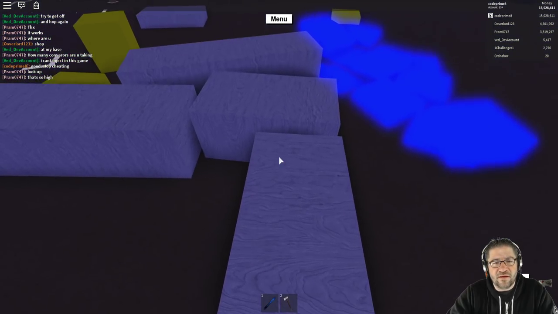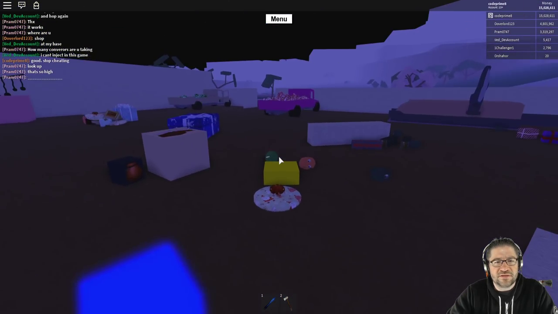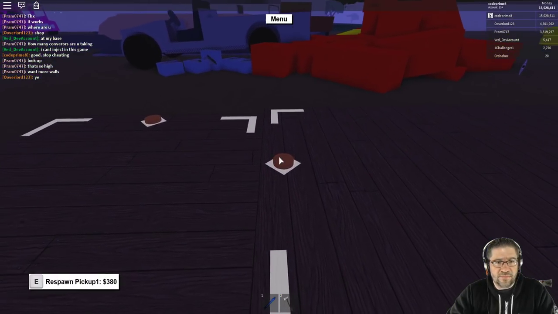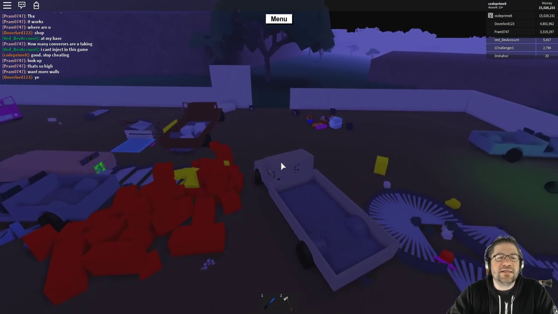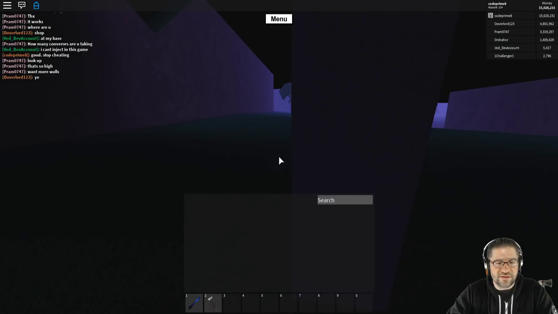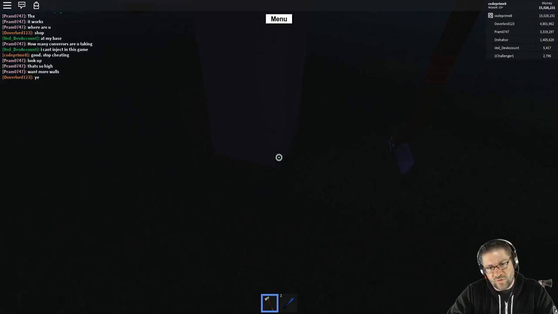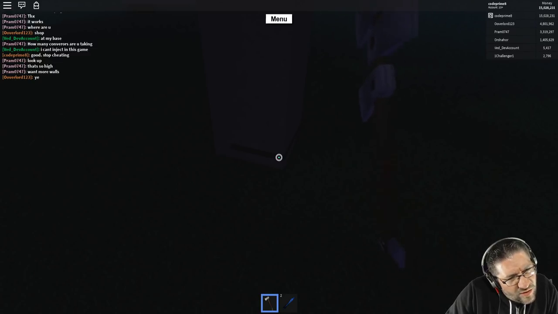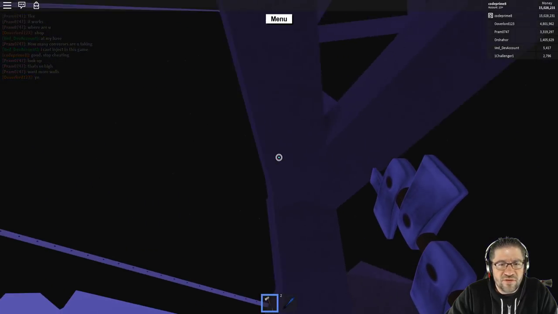I need to make a long plank, and I don't want to use any of this wood, so let's pretend like I've got no wood on my base. Oh no, there's no wood on my base whatsoever. I need to go and make a long plank. So what I will do is I will jump in here. Oh goodness, I've got that in the wrong slot. There we go. I always keep my main axe in slot one. Oh gosh, I cannot see. Can you guys see? So dark. One more chop and we can see. There we go. It was the shadows.